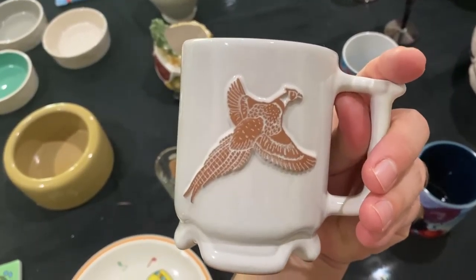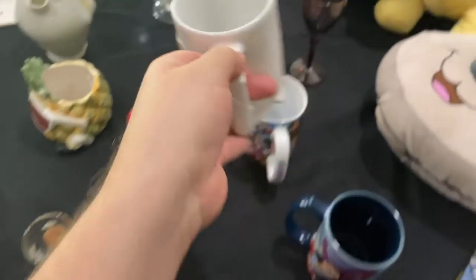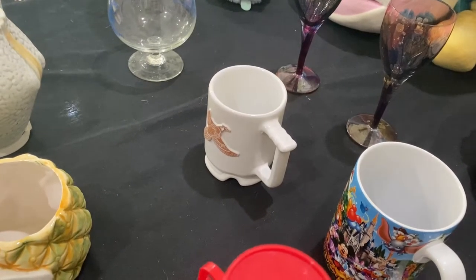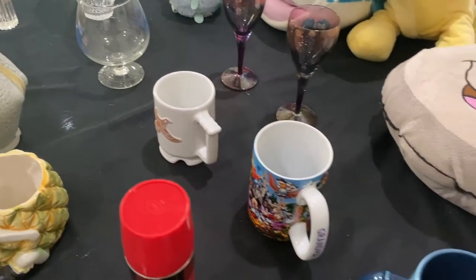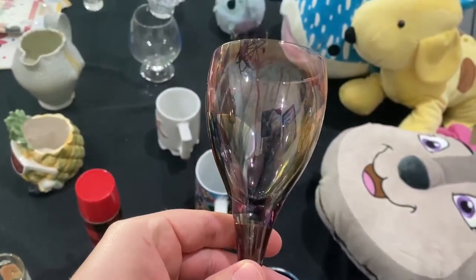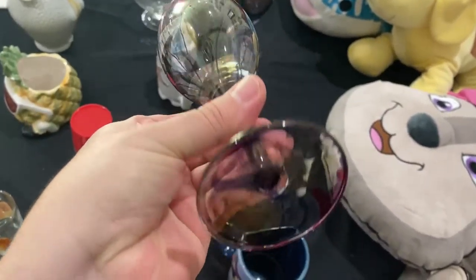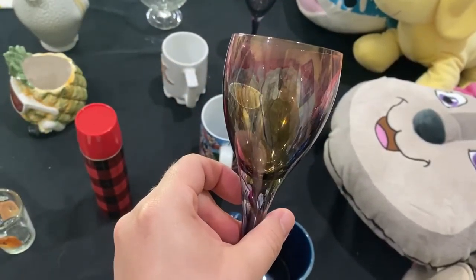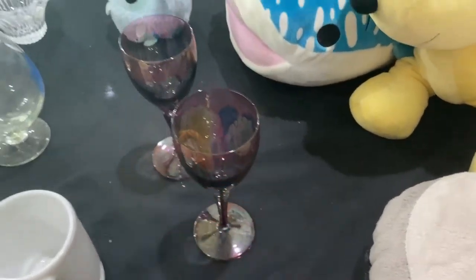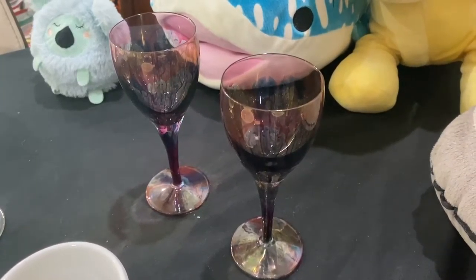I recognized the foot of this mug right away — it is Frankoma and it has a pheasant on it. Really really cool, I haven't looked it up yet. Frankoma doesn't sell as much as I'd like, but I just can't help it when I see it at a thrift store for like a dollar — probably 41 cents — and I bet it could go for about 12. These were at the very back of the glassware and they're very interesting. They have this drip paint inside the glass. I looked it up and I think it's Luminarc from France. A set of three wine glasses a little bigger than these were selling for $25, so for 83 cents each I thought that was great. I'd like to sell them as a set of two.